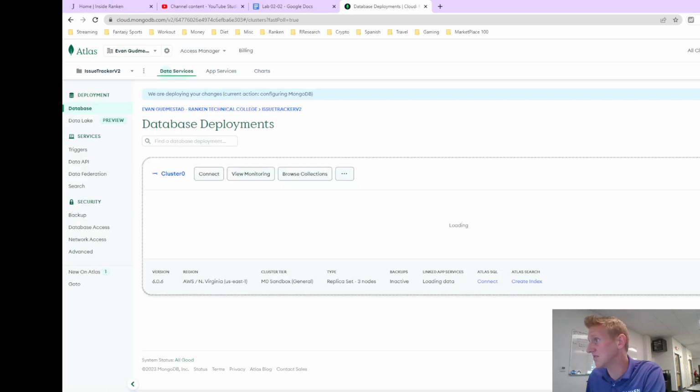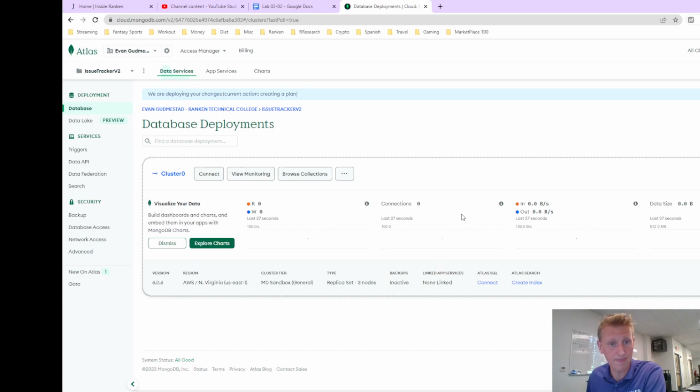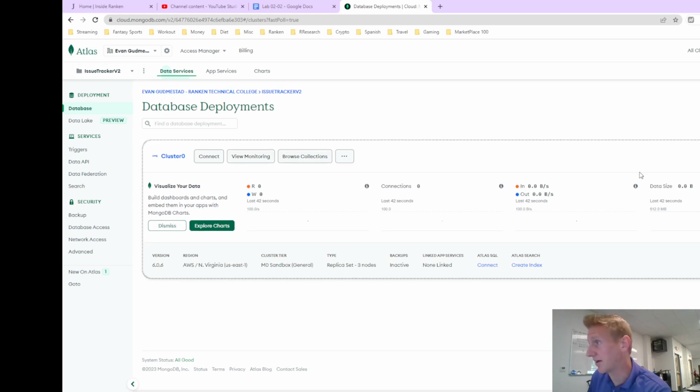Go to databases. Okay, so you can see it's spinning up. So you're just going to need to save that username and password. You're going to need to add your IP address through the firewall. And we're going to connect now to this different project, what I just called Issue Tracker V2.